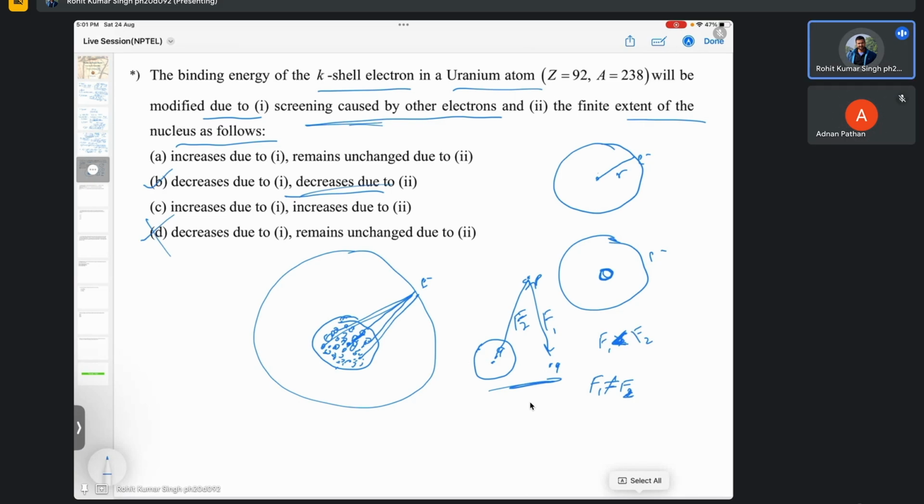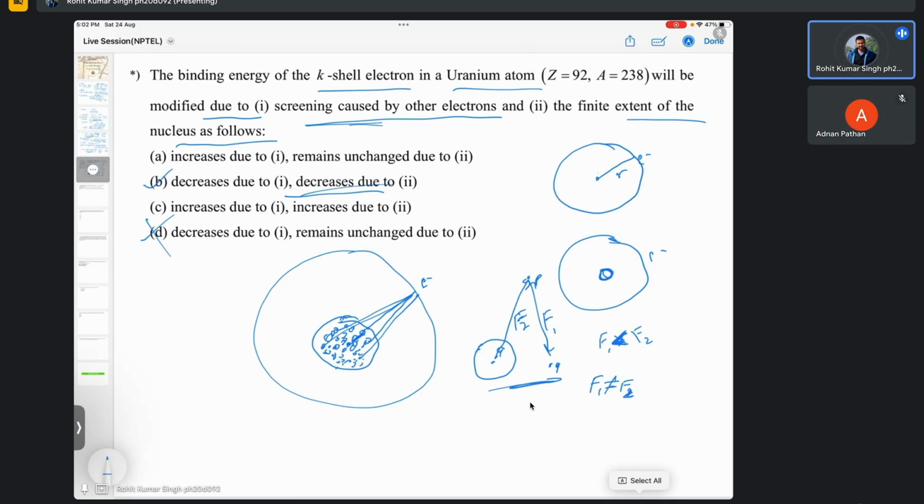Yeah, if you keep the dimension the same and then you increase or decrease the density, then anything can happen in that case. So there is a chance that F1 can be equal to F2 for varying values of Q and the dimension of the sphere. Yeah, it can. But here we only have the Q value, not even the Q value in this question. We only have the number of protons within the sphere. So we can't properly conclude if it's going to cause any modification or not, right?